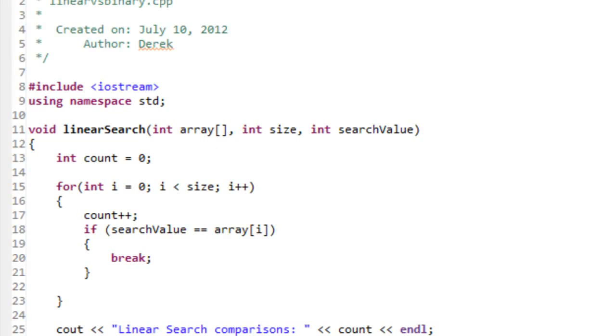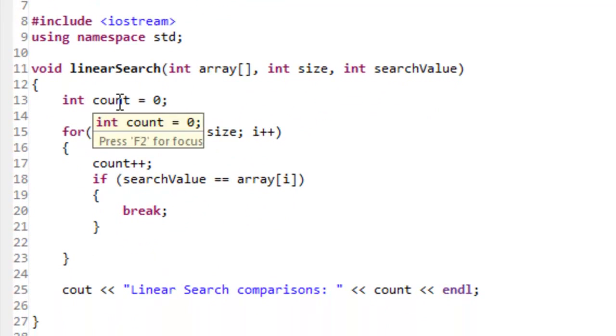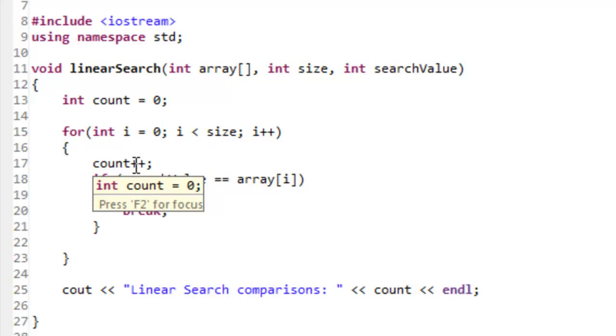Okay, so I'm over in Eclipse now, and I've already created a project and a CPP file called linear versus binary. I've pasted in our linear search function and also our binary search function and made a few changes related to keeping track of the number of comparisons. I have this count variable initialized to 0, and inside this for loop I simply increment that count variable each time we do a comparison.